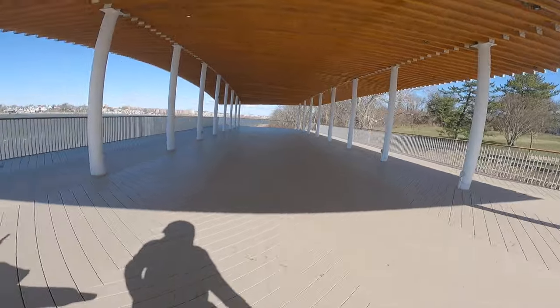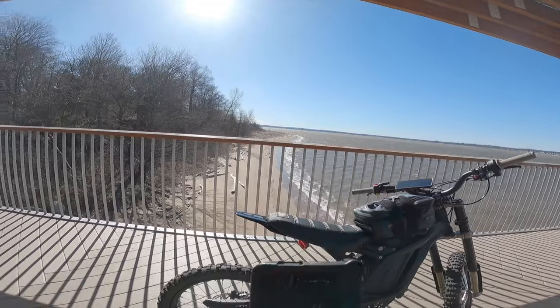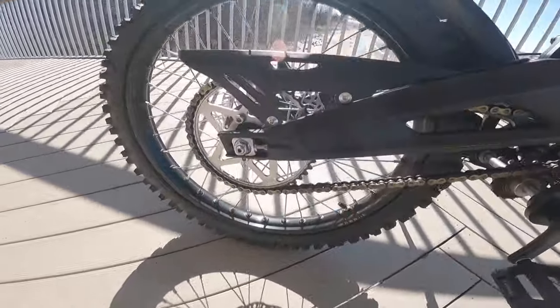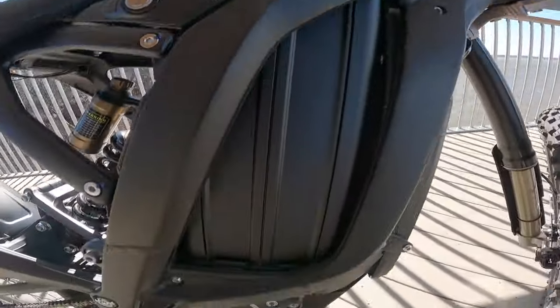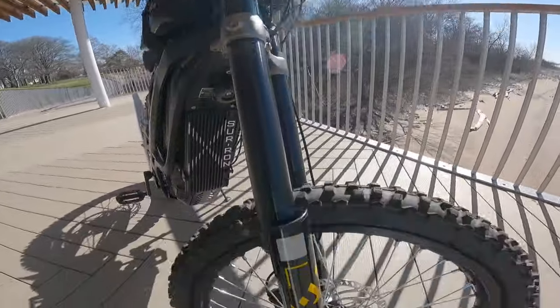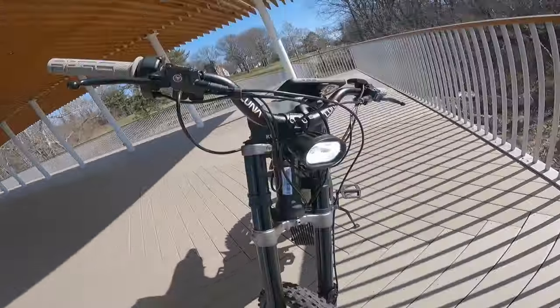Let's talk a little bit about what I'm riding, shall we? This is a 2023 SurRon Light B. Get you some tight shots so you can see. I did clean it up, but we went through some puddles, so you already know. So this SurRon, it's completely stock. It comes with the larger battery. It is a 60 volt, 37 amp hour battery.